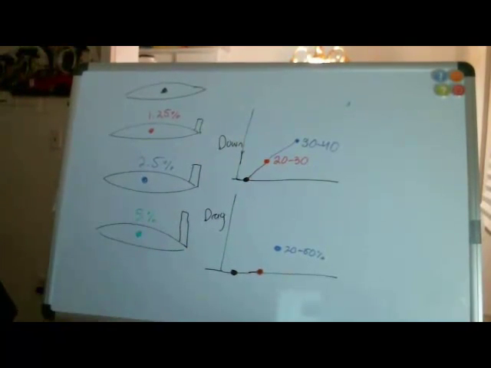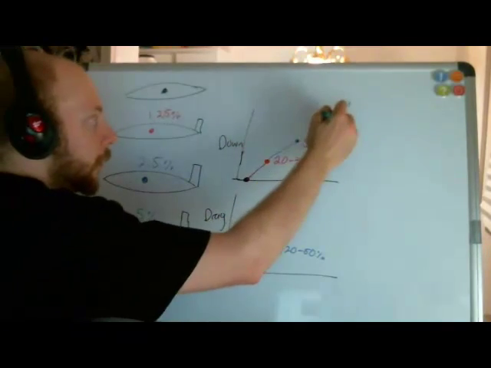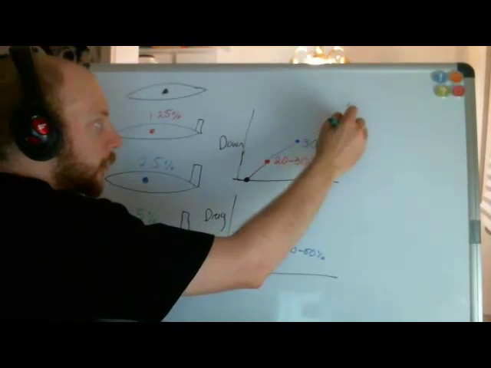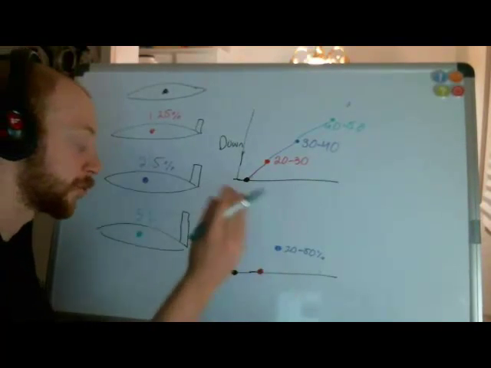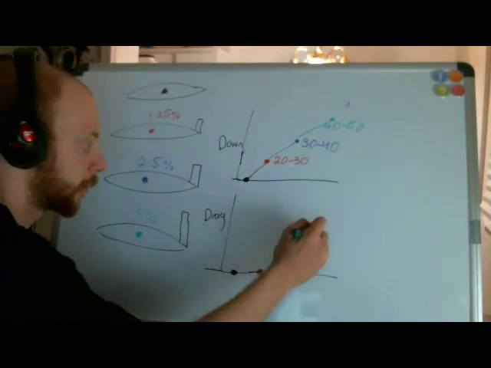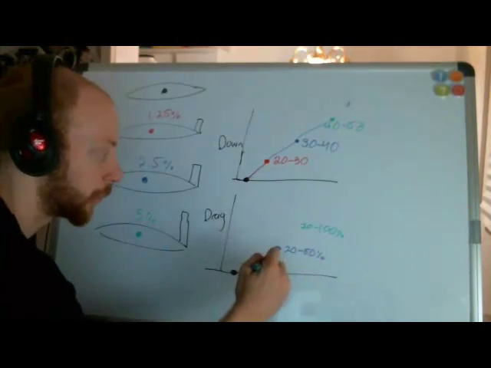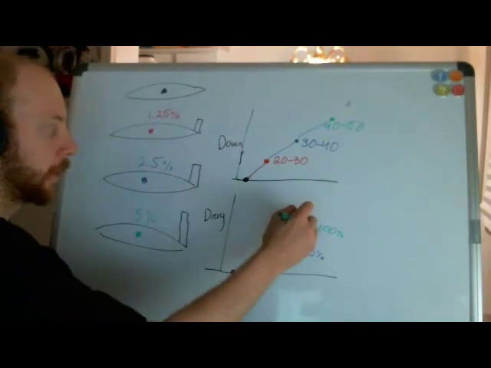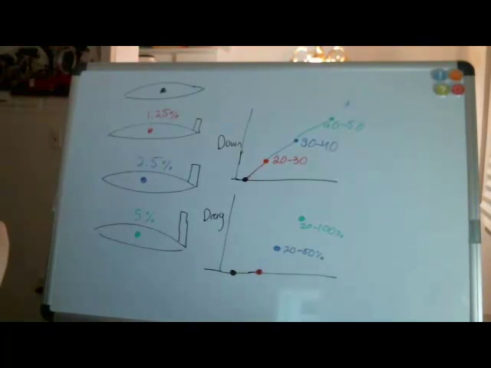Awesome. What if we go up to 5%? Well, it increases your downforce by 40 to 50%, but it can also increase your drag dramatically, anywhere from 20 to 100%. So it can double your drag. Well, that's not very ideal. I mean, you do get 50% more downforce, but you have the potential to double your drag on your wing.